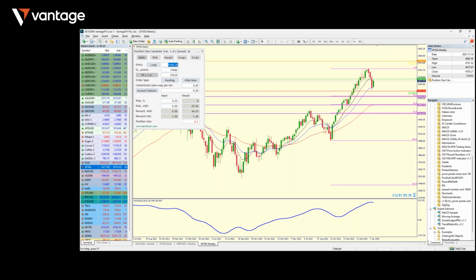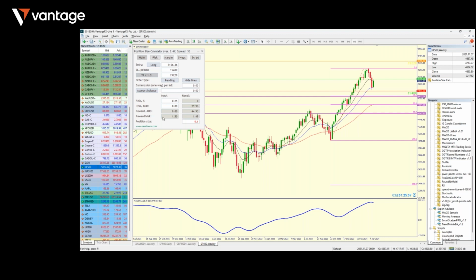Sometimes you can put the number in. You can switch this to points, or you can put the value in. So you can use the value here, or you can just say 100 points or 50 pips. You can have all of that. You can have default take profits. Mine is set to 1.5 to 1, so if I just push that, it will automatically adjust it.